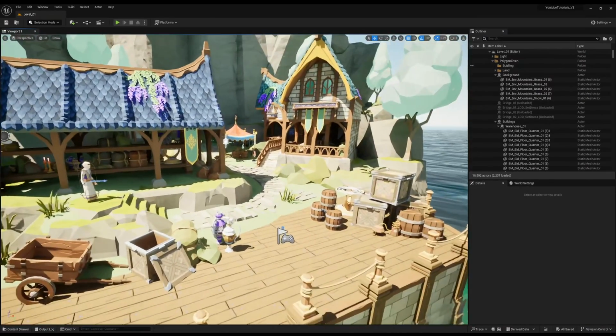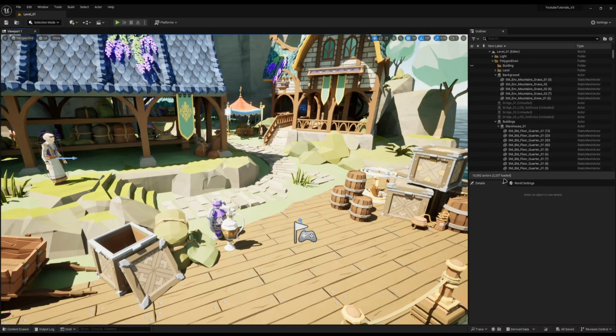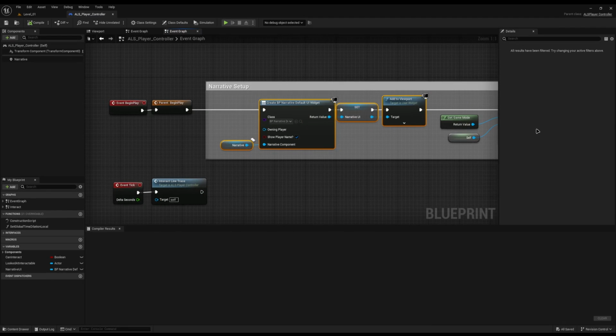The only other thing we need to do now is start adding the new way you can create widgets. Normally we come to our player controller, and on event begin we just add to the viewport like that. However, with any plugins that support Common UI, we actually open it differently to how we normally would.